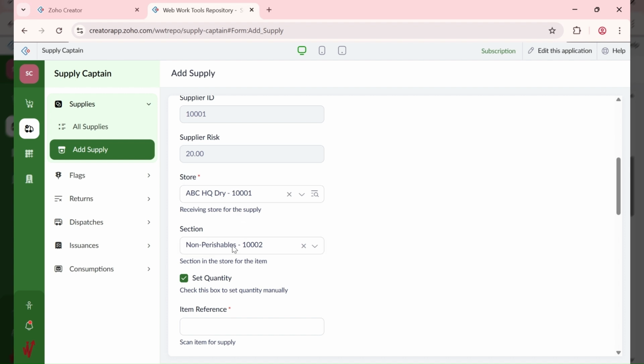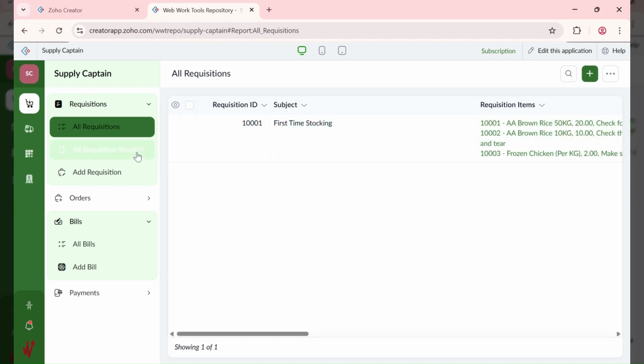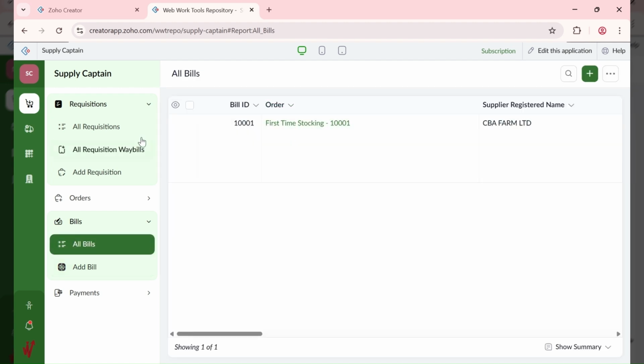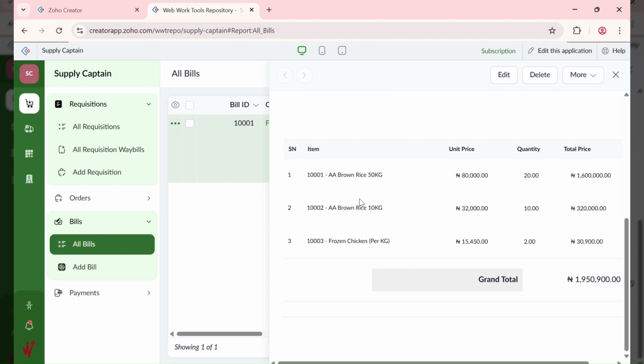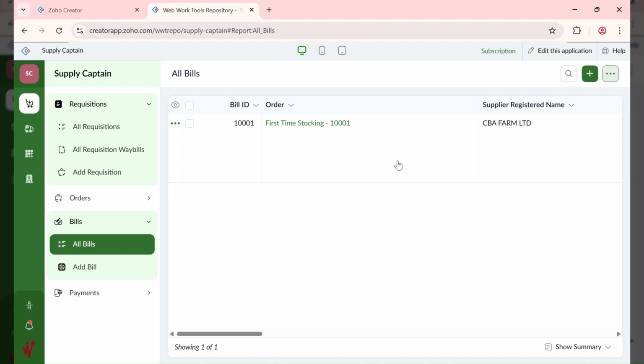So again, there was rice that we wanted to purchase. That is why you must always have the requisition waybill if you are doing issuing, or the bill, which is the purchase order, if you are doing purchases, so that you can follow that and use that to understand what items you are expecting to add. So here you have 10 and 2, so 2 kilograms. You have 10 bags of brown rice.